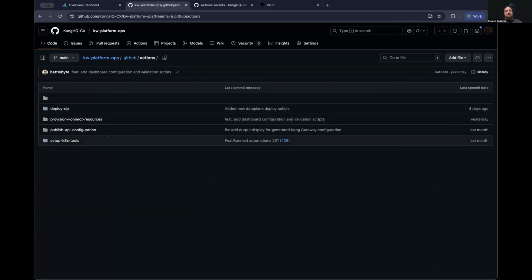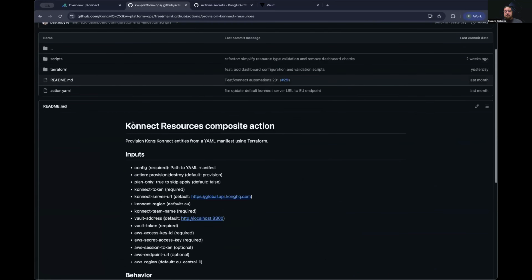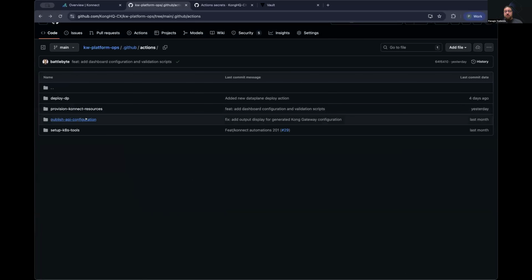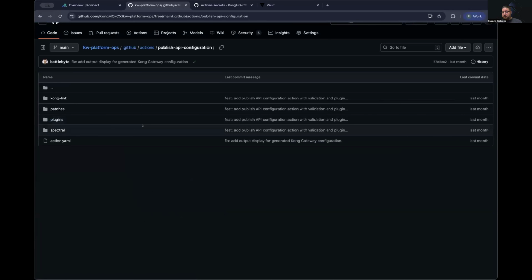As you can see here, and for those who attended the previous 2 sessions, we have a shared action that allows teams to provision resources in Konnect. We have a shared action that allows teams to configure their API configurations on the control planes that they own.